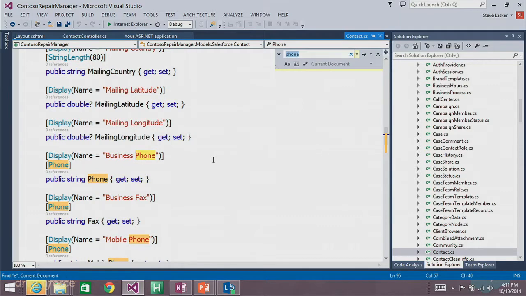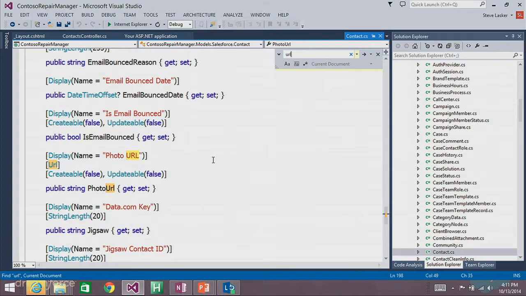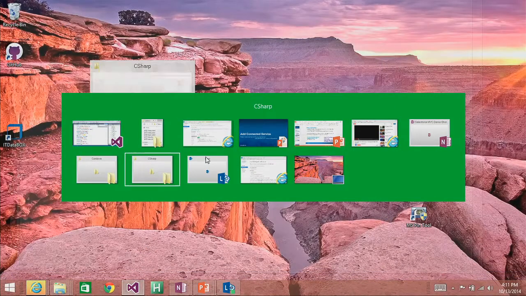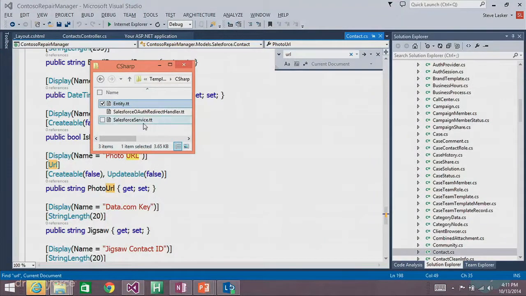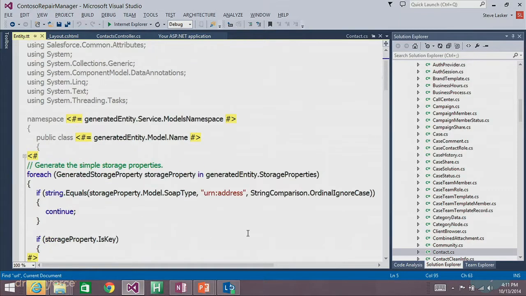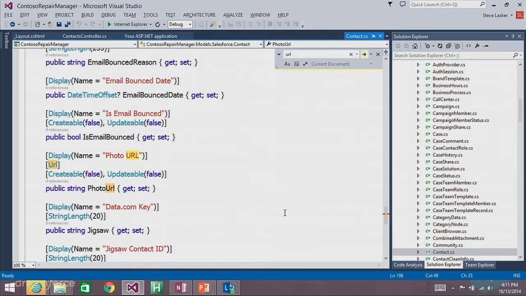So phone, email, URL. We bring those attributes in, and as I mentioned, this is scaffolded as your code, so you can make changes to it, and you own it. You add the business logic and the events if you want it and need it. If you want to change the code that we brought into your project, we use T4 templates that you can edit yourself. We have this macro language, and you see the gray is the stuff that gets added, and the rest of the goo is the stuff that glues it all together, and we can have fun with that later. All right.